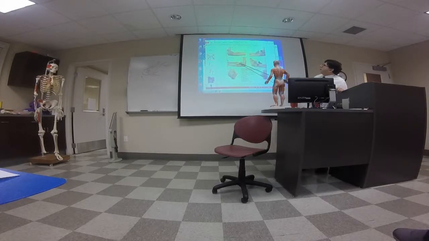Here, what is that, number 7? What the heck is that? What is number 6? Radial tuberosity. So that's the insertion for the biceps. They're shown here, this is supposed to be the coronoid process of the ulna. This would be the olecranon back here. So that would be the insertion for the brachialis.